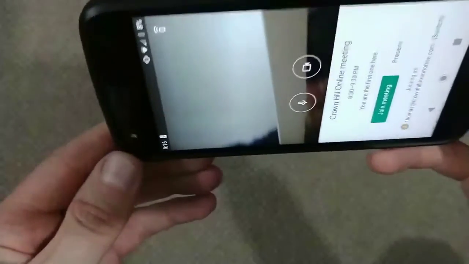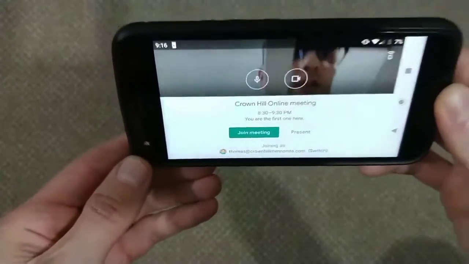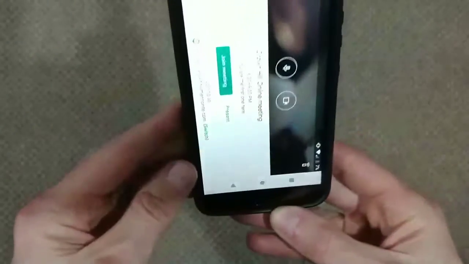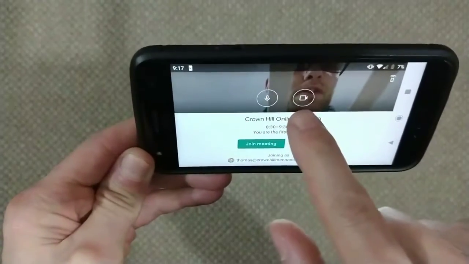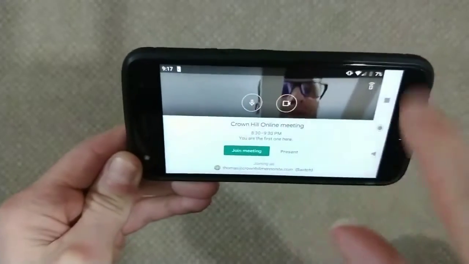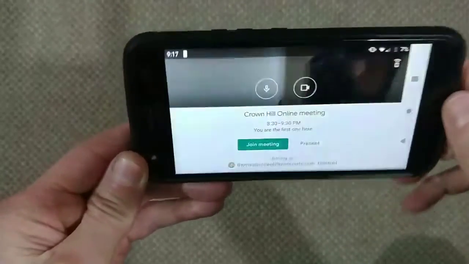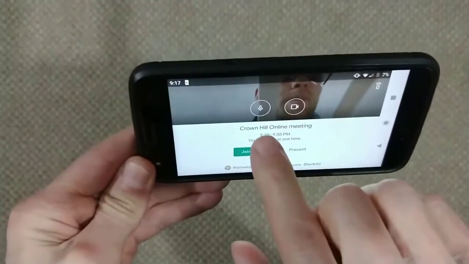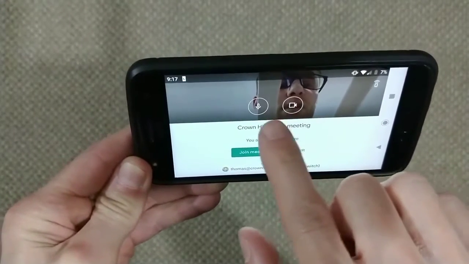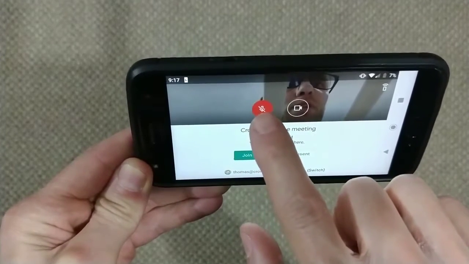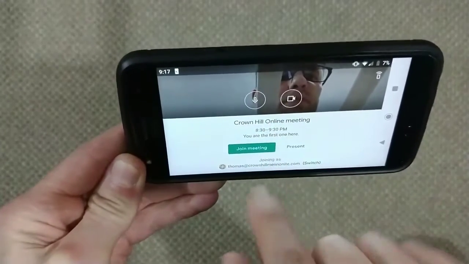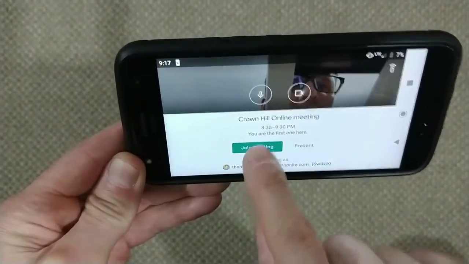Then it's going to bring you to the home screen. You can either hold the phone like this and it will adjust, or you can hold it like this. Either way, it's not a big deal. What you're going to see on your screen then is your face. I have these things on it because I'm holding a camera, so you won't see that. You'll just see your face. You see the microphone, you see the camera. If you have both of those circles on, that means things are good to go. If you tap one of those things, it mutes you. So just leave those there. And then you're going to just click Join Meeting.